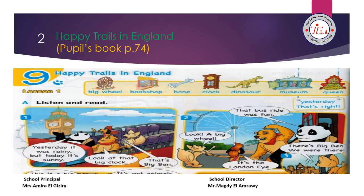That's Big Ben. Okay, look here. In picture number 1, they are talking about the weather. I think yesterday it was raining. He is talking about the past, the previous day, in the previous lesson. The weather was rainy. All of them got wet. But look at the sky now. It's so clear and you can see the sun. So the weather is sunny. It's nice weather for a nice trip.